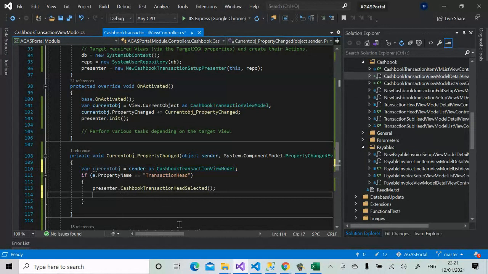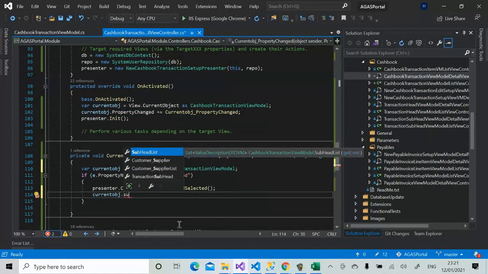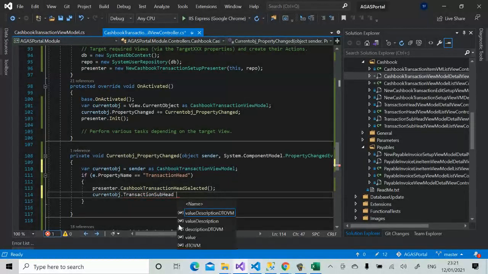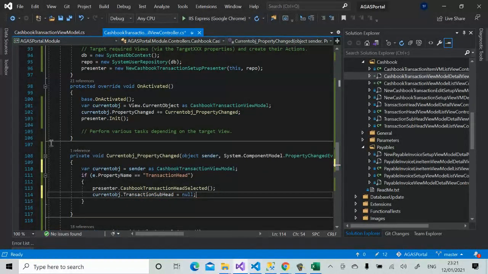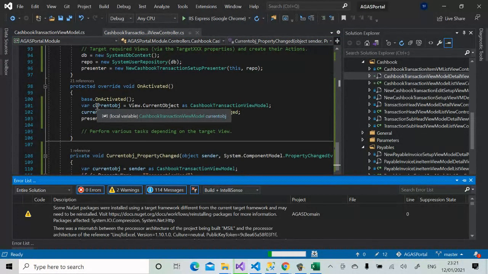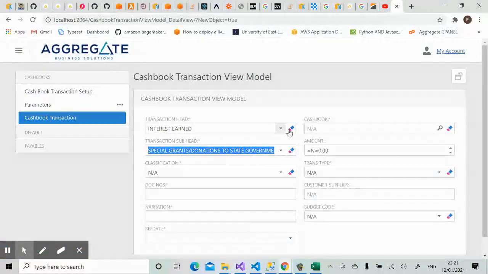And what we want is anytime the transaction head is selected, we want to set the subhead, transaction subhead, to null. So function F6.